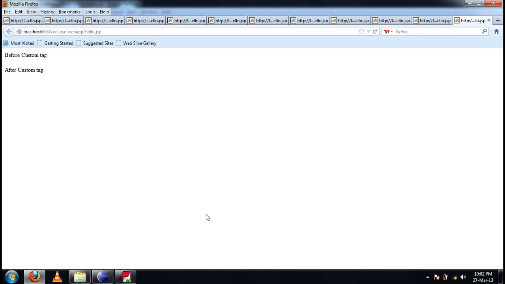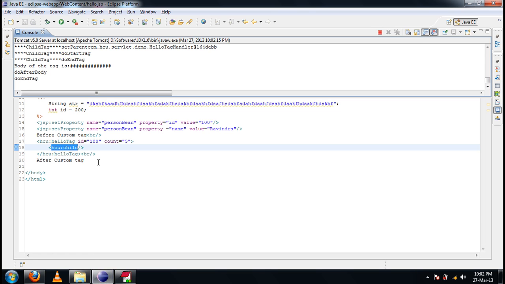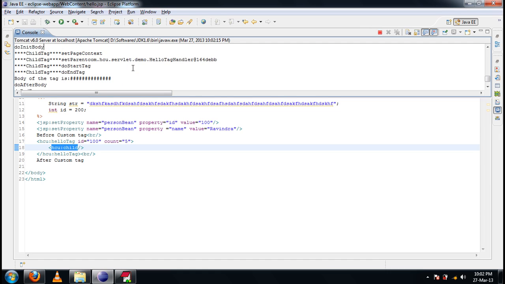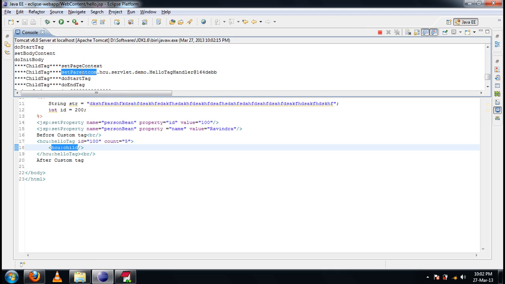Before custom tag, after custom tag. See, now the set parent of child tag, is the parent available? Yes, parent is available.